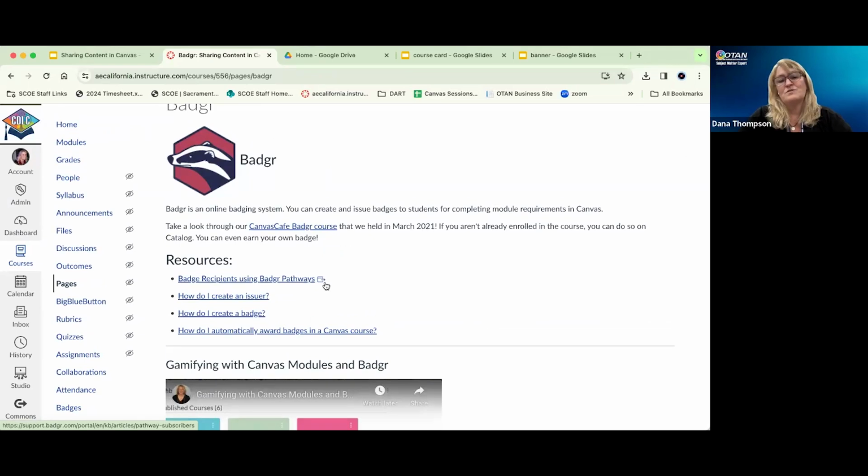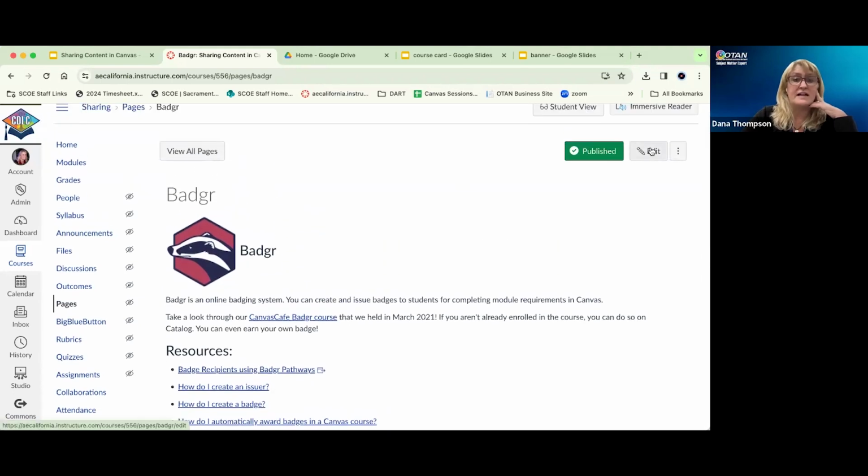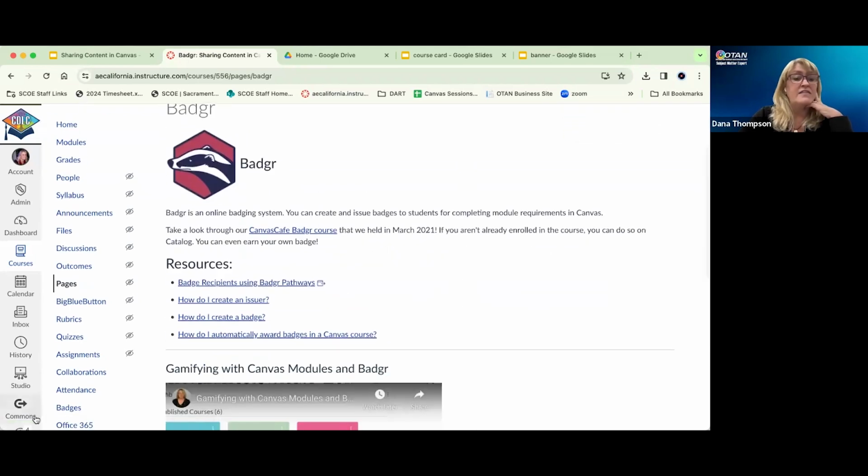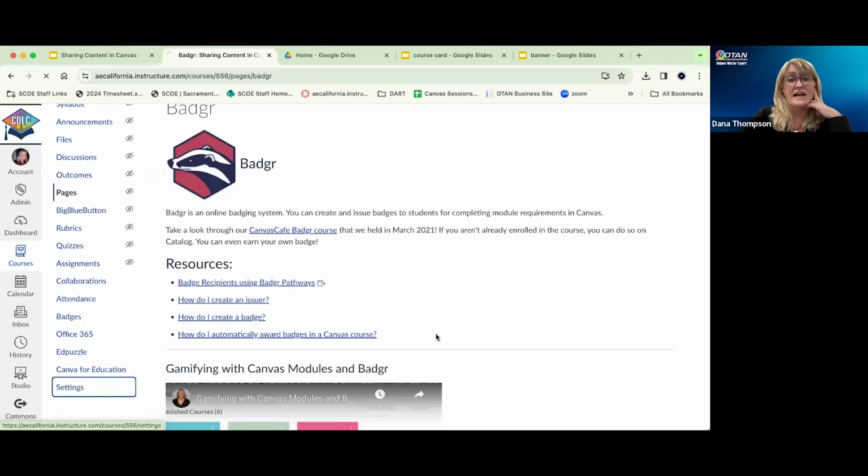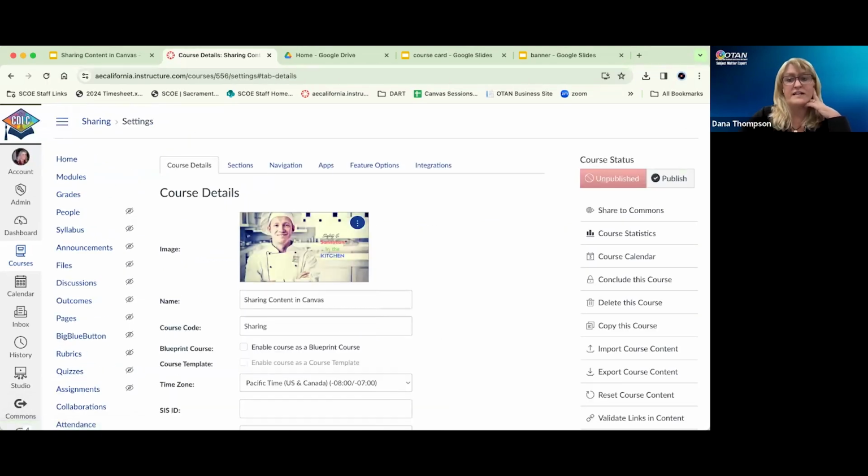But if I didn't click through by myself to figure this out, then the students would have gotten to this page, clicked on this link, and gotten to all these bad links, which sometimes then gives them the excuse to throw up their hands and say, then this doesn't work, I don't have to do this assignment or whatever it is. So now I can come in here and fix these links by clicking on the edit and either make them go to the right place, or maybe I just need to unpublish this page because it's not valid anymore at all. Nothing on here is correct. But that link validator saved me the headache of going through and finding that.